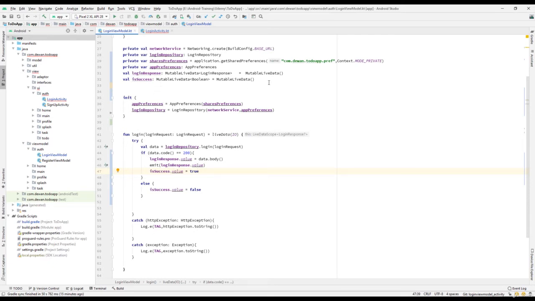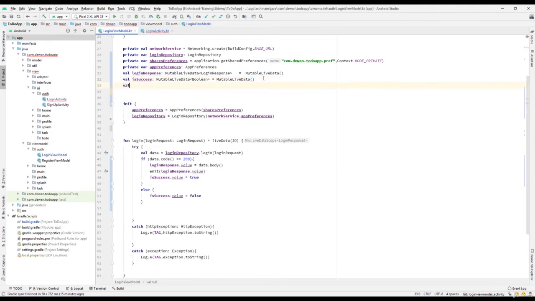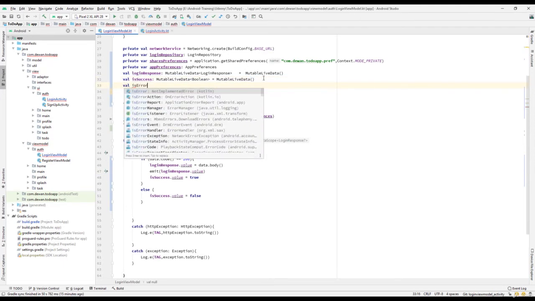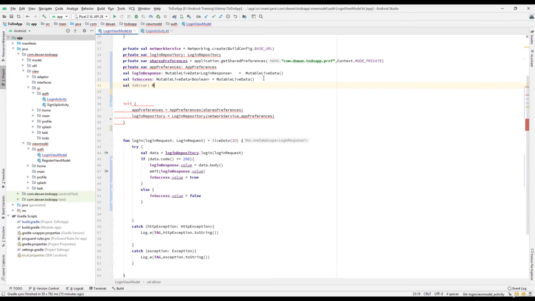And also we can make another variable, val each error, which is a MutableLiveData of a string, which will pass the string value, and it's equal to a MutableLiveData.